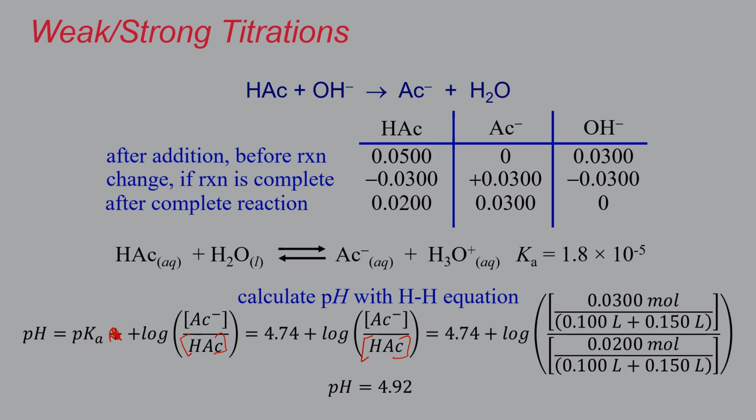Does this answer make sense? It's higher than what you started with, so there's at least that. And for those of you in lab, you're beyond the halfway point, which means that the pH should be greater than pKa, which in fact it is. So this is the sensible answer, and this would be the pH at the intermediate point of having added 150 milliliters, when 250 was the endpoint.